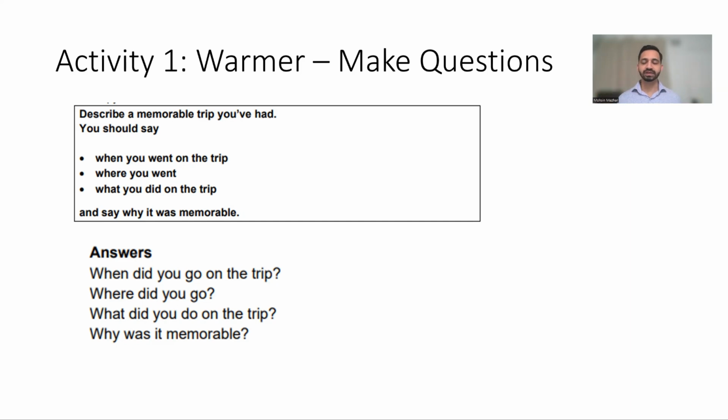You have to think about the place where you went for your memorable trip. It would be Bali, let's say, for example. In my case, my last trip was to Bali. So I will just think about the place where I went, and then, what did you do? When I'm writing down these questions, I already know what I'm talking about. So what did I do? The activities. I'm thinking about the activities, for example, rock climbing, or visiting a monkey forest. All of these activities I will write down, and I'll talk about them.